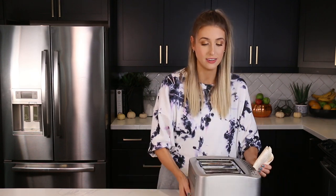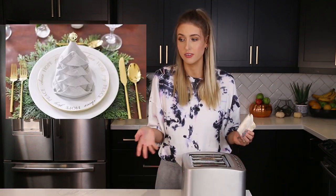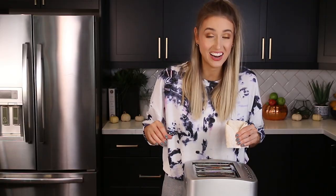My dad makes the best fancy napkins. It's kind of a thing in our family that every year my dad's the one that folds the napkins for Christmas because he makes them super fancy. Sometimes they're Christmas trees or Santa's hats. I don't know what he's gonna do this year, but it's gonna be great. Maybe I'll show you guys on Instagram.